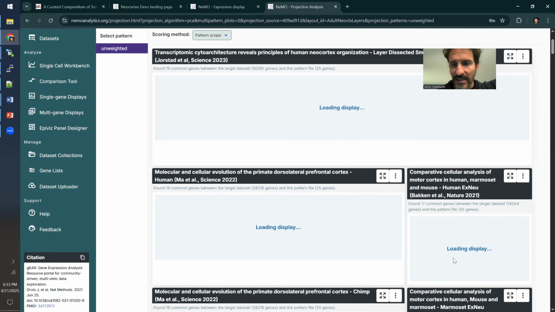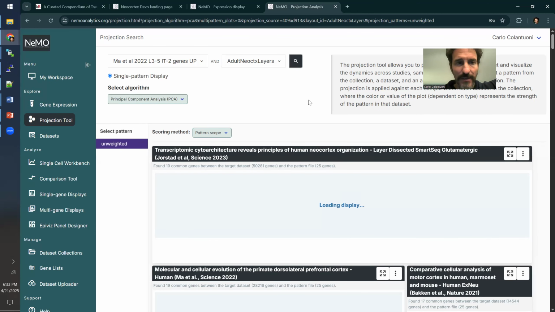At least for some of these, it's completed. The projection is coming back. Again, this first time looking will be the longest. It won't ever take this long again. And now we'll be able to see, as these data sets start to come in, the expression of our 25 genes that are specific to this neuronal type, at least specific when compared to the other neuronal types that are closest to it.